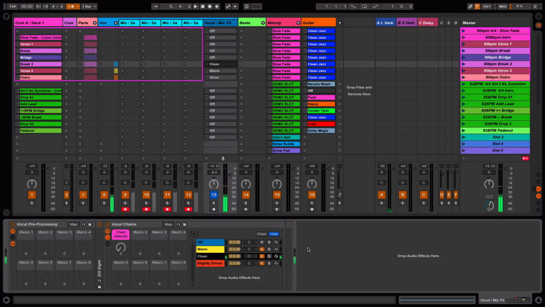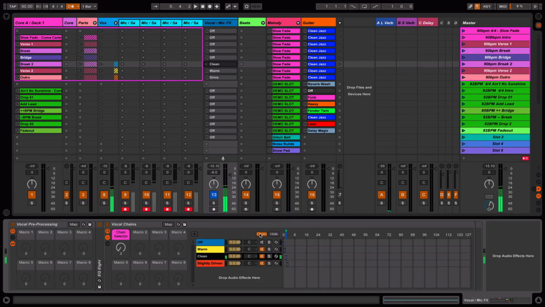Now, there are two little things with MIDI mapping that you have to do to get this working. The first is, if we open the chain selector here, you'll see that each of these chains occupies one space in the chain selector: 0, 1, 2, and 3. Now remember that we always start from 0 with the chain selector, so your fourth chain will be at position 3, and so on.